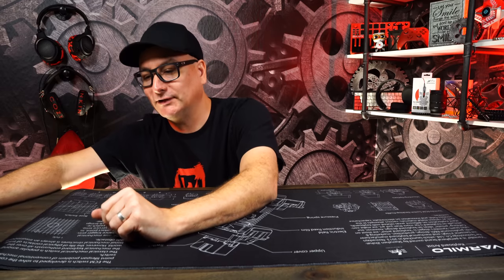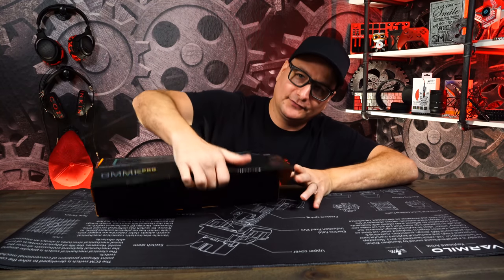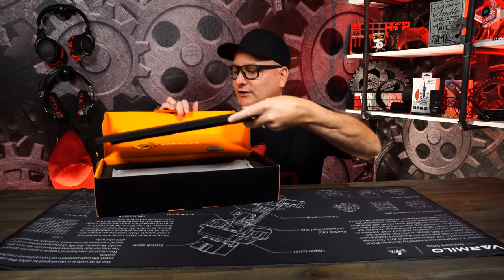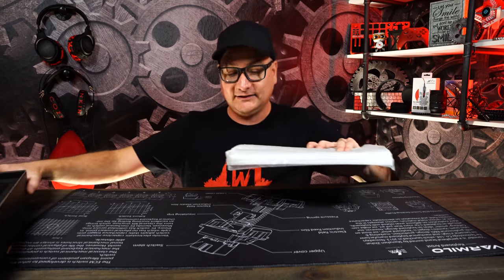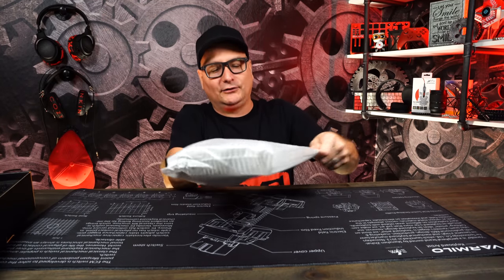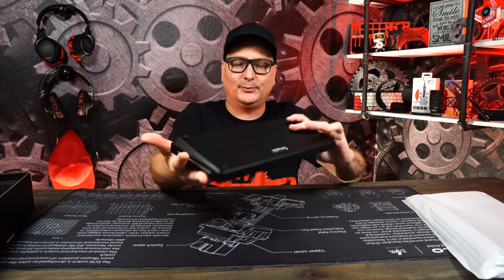So what we're going to be using here is the glorious GMMK Pro, right? I love this keyboard. And speaking about people judging, I've heard people rag on a GMMK Pro, and I don't understand it, because this is a stinking solid board. I love this keyboard, you know? I really do. It's got that perfect layout right here. Media control. It's a solid build.